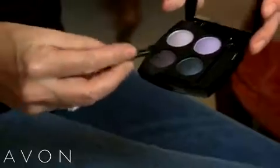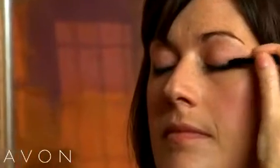Do set that with a little bit of powder. Maybe pick something out from what you're wearing. You've got a lovely purple top on today, so let's just smudge that down with a tiny bit of purple. This is from the Purple Haze Quad, and I'm just using the applicator that's in the box, little one. Okay. And if you just push a bit of powder onto that kohl pencil, then it will set that, so that won't run down your face, and it will also give you a little bit of colour. Just look up for me.